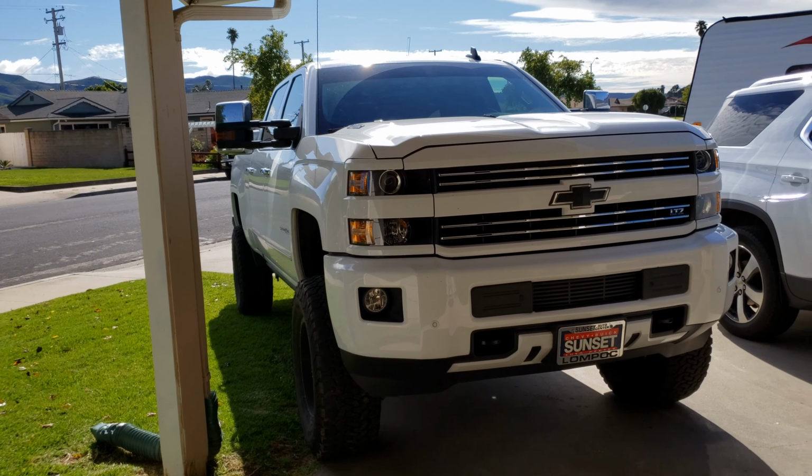Some of you are probably wondering, why is this back to stock? Well, I am not smogging the truck right now. The reason is that I actually prefer towing with this truck in its stock tune. I've tried the PPEI, I've tried the DuramaxTuner.com, but for some reason I just prefer the stock tune. This truck was just designed to tow.